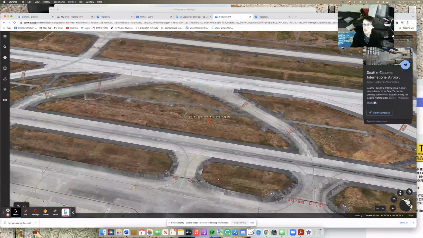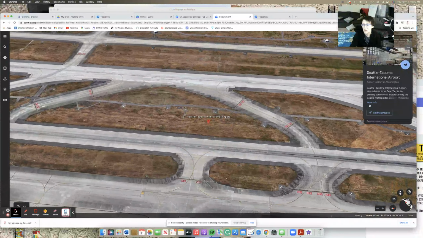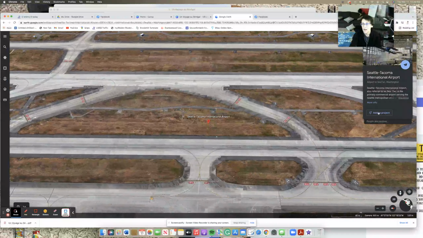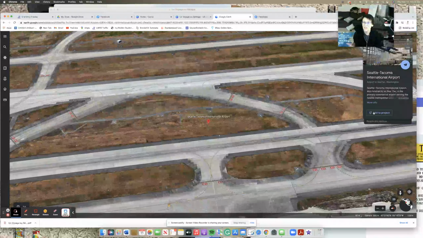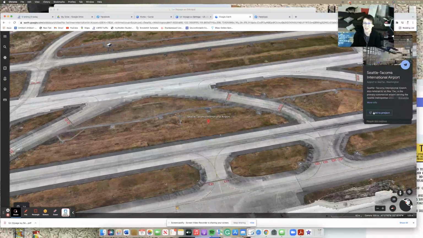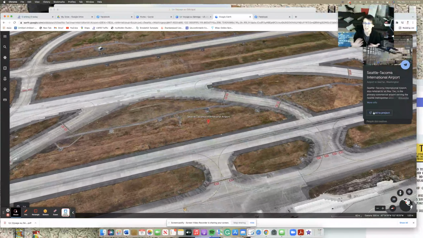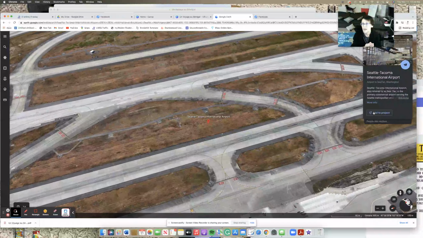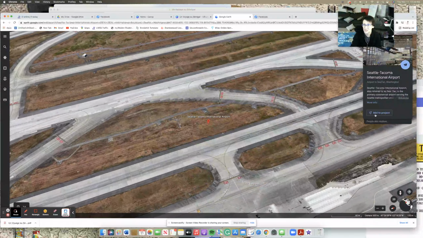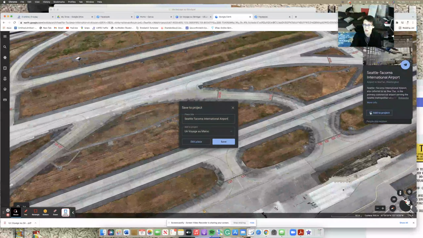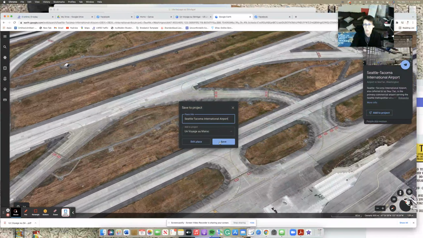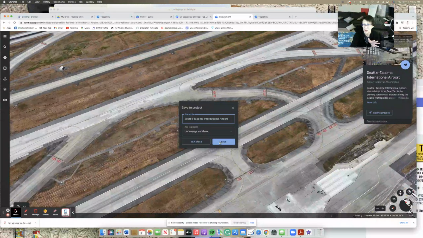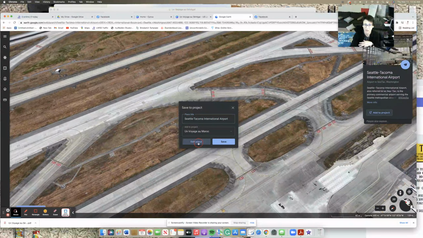If you're okay with using what Google populates for you, that's fine. But I like to add my own touch to it. And this is a good thing for your students if they're doing a project presentation for Google Earth. They can do this too. So you're going to click add to project, and then you're going to click edit place. If you just want what Google populates for you, you would click save. But here I'm going to click edit place.